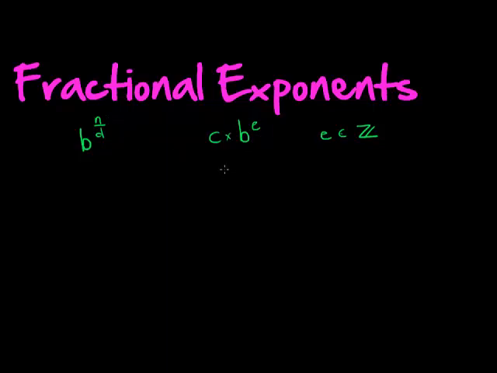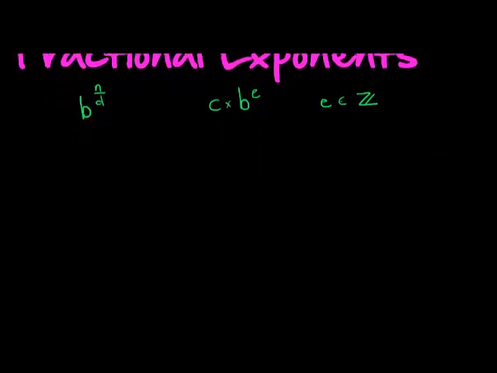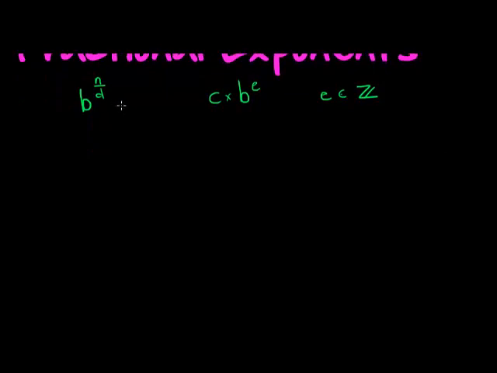Does it make sense to say the coefficient is multiplied by the base half a times? How much is half a times? It doesn't seem to make common sense. So we'll have to take a slightly different approach to see what it means when I try to find the value of a base with a fractional exponent. Let's take the following approach.